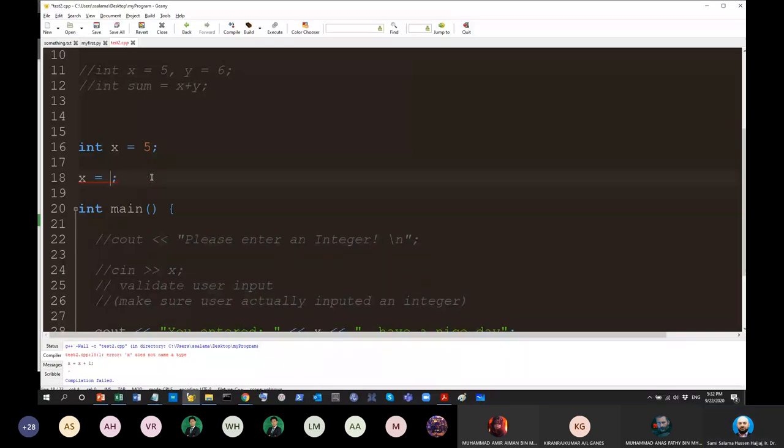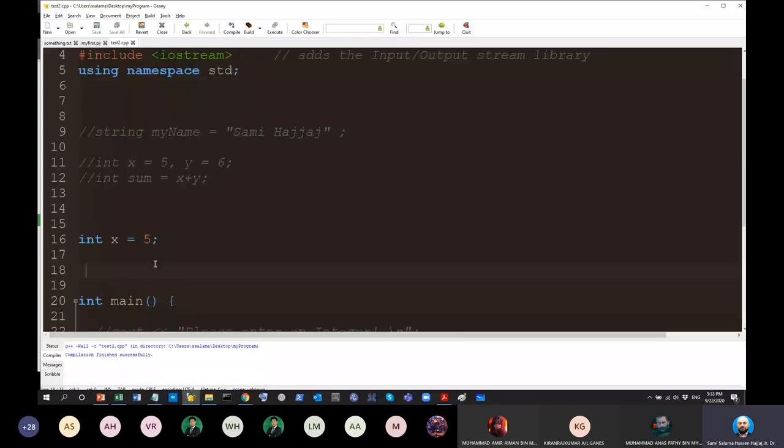Am I missing something? Somebody help? No, not this. This plus plus increment is not an assigned value. It's just an operational increment. So you do that when you're looping something. Okay, but I still want to do that effect. I want to do the increment effect. How do we do that?